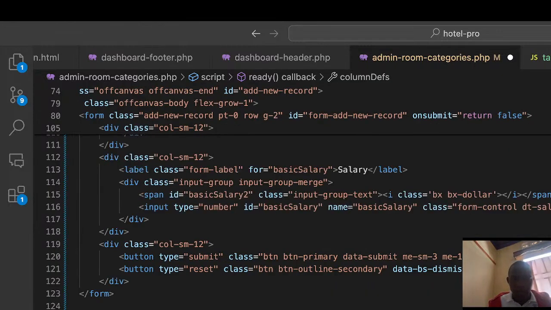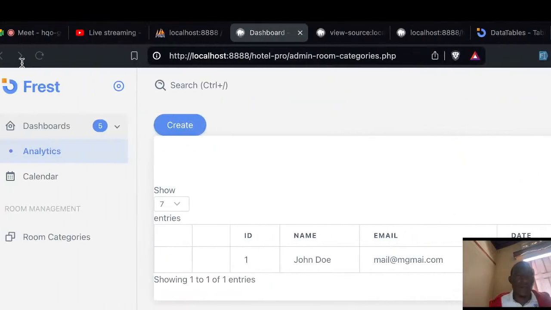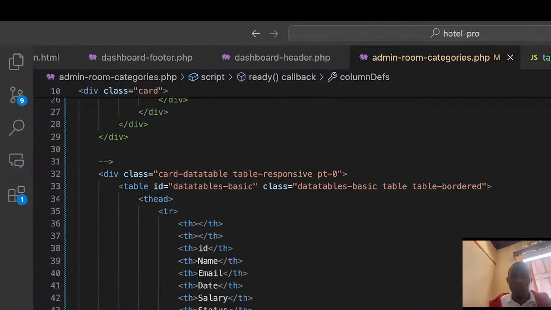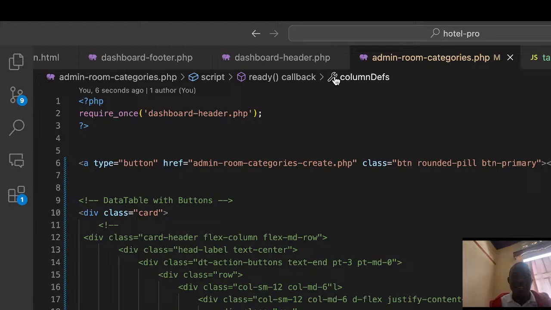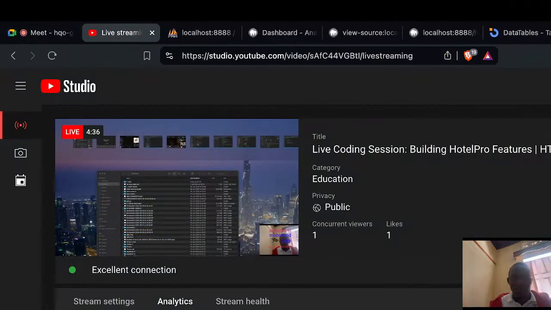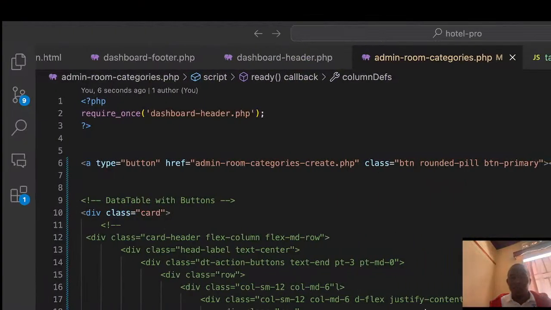All right, let's see how I fix that search. Okay, let's now have everything organized right now. Now let's organize everything.